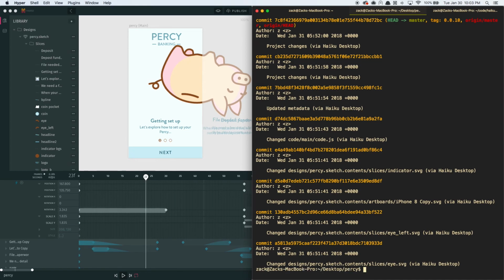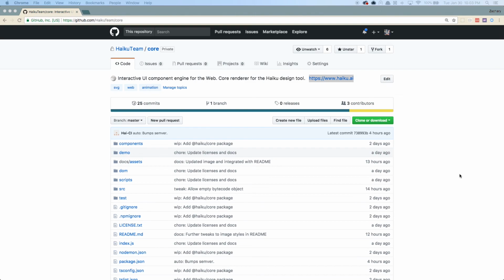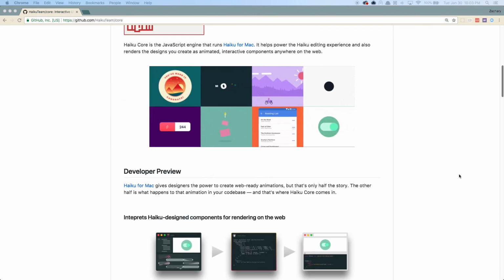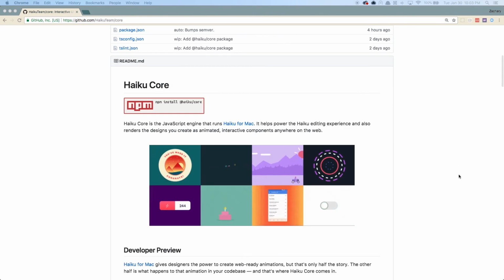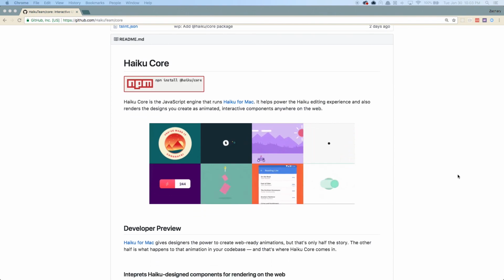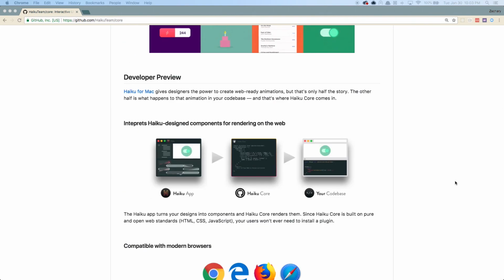Finally, the tech that makes all of this work, the interpreter that renders this code as animated components, the very core of Haiku, is fully open source, MIT licensed. This is all of Haiku's rendering logic, all of its file format, everything you need to work with Haiku, even without the app. We believe that design should be more like code, in many ways, and open formats is just one of those. Your designs should be yours. Walled gardens are for yesterday, not tomorrow.